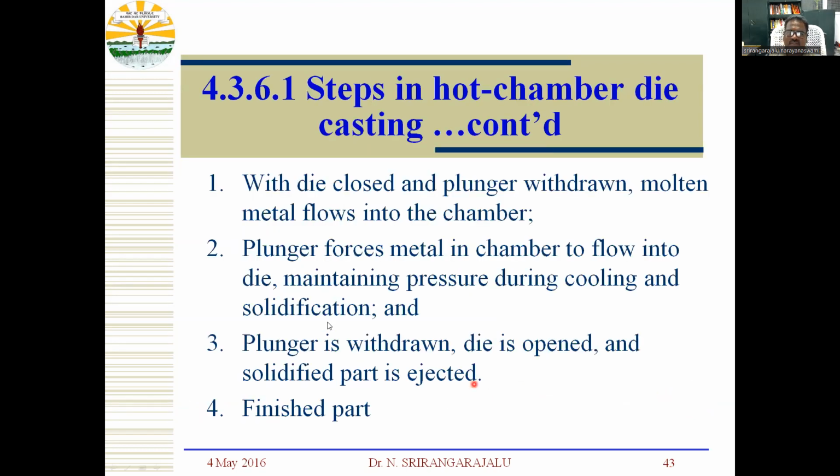And next we have cold chamber die casting. With the die closed and the plunger withdrawn, the molten metal flows into the chamber. The plunger forces the metal in the chamber to flow into the die, maintaining pressure during cooling and solidification. Then the plunger is withdrawn, the die is opened, and the solidified part is ejected. The finished part is obtained. So like this.